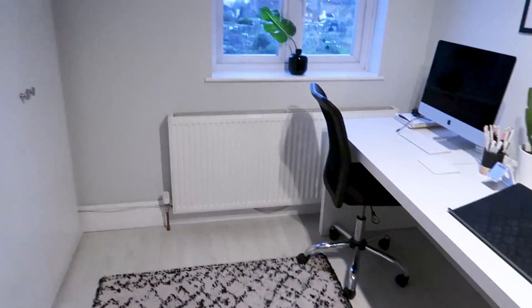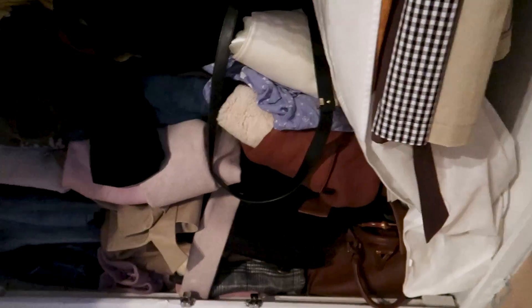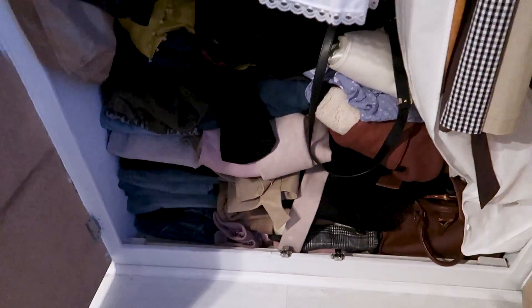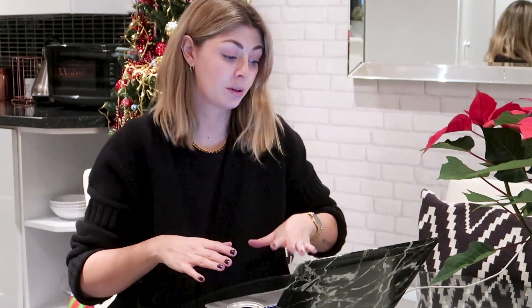Would you look at that — clear floor! I'll show you in here just so you can see how organised it is. Everything's folded — I know that doesn't look particularly organised, but trust me, it is — and you can see the floor. I am so happy to sit down. It's now 4:27 and I have fully completed the task at hand. I hope you guys enjoyed my little wardrobe cleanse today. I'm going to crack on with some work now, and I will catch you guys tomorrow, because it's Vlogmas and we're vlogging every day. I will see you tomorrow — bye!